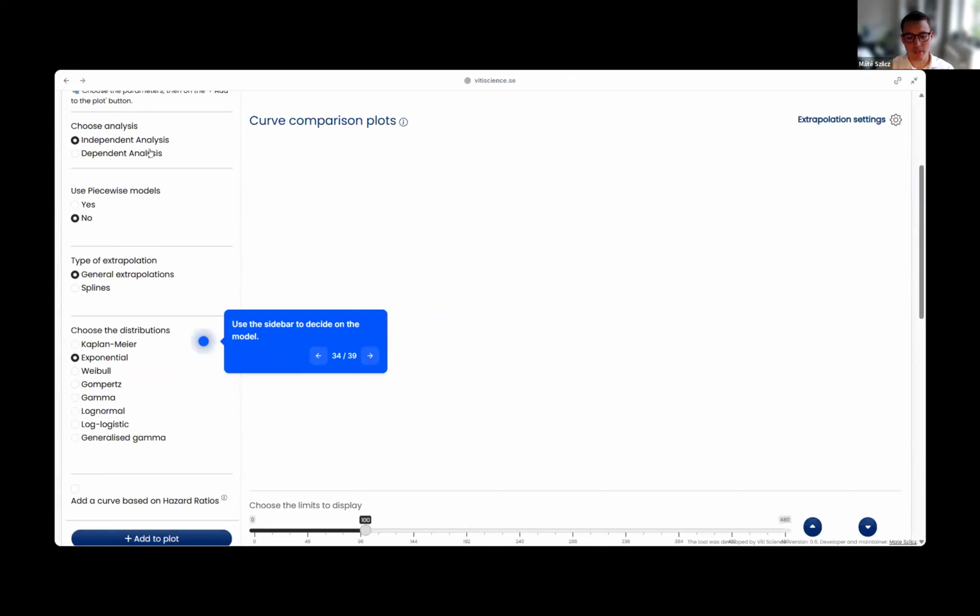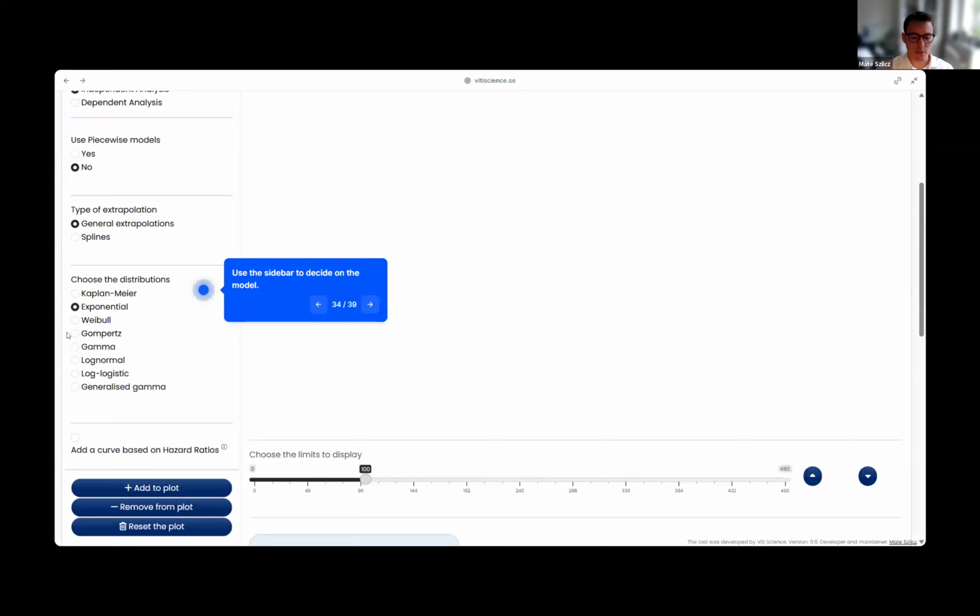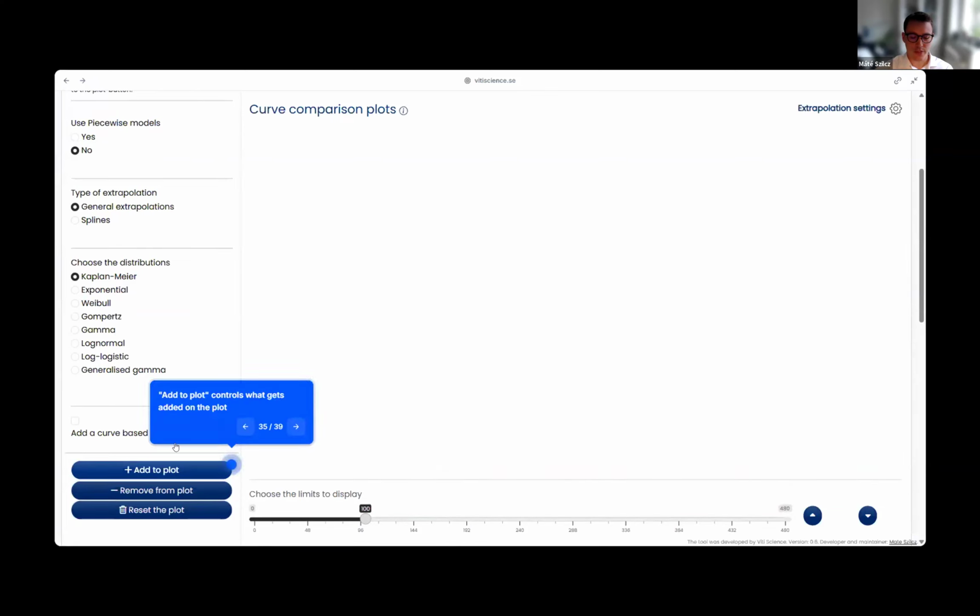In this, we have the independent analysis selected, not a piecewise model using general extrapolations, and then you decide which of the distributions that you want to add on this. And using the Add to Plot button will add the plot to the right-hand side.